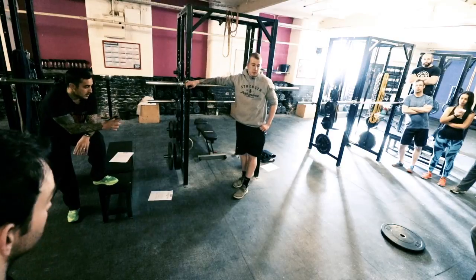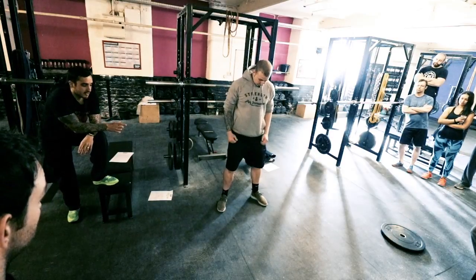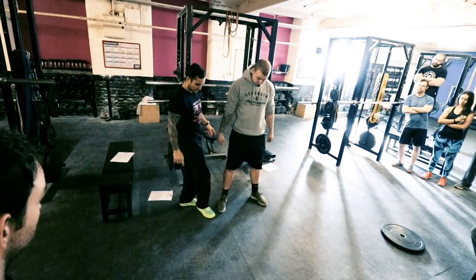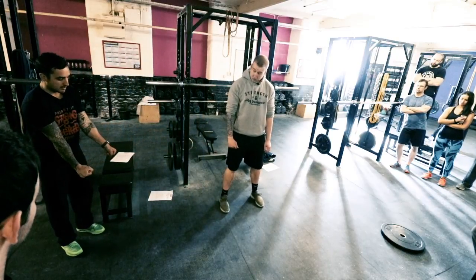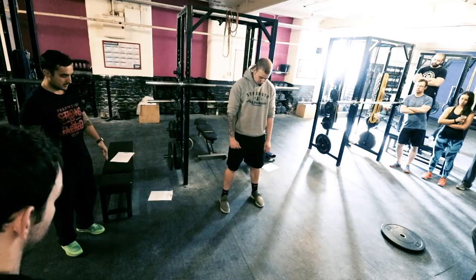Yeah, so screwing your feet into the floor, Jake, as a little example. You want to create torque in your hips. So what I'd say is start with your feet straight, and then imagine corkscrewing them into the ground. So you screw them into the ground, so then your toes will finish out slightly. So screw them in. There you go.